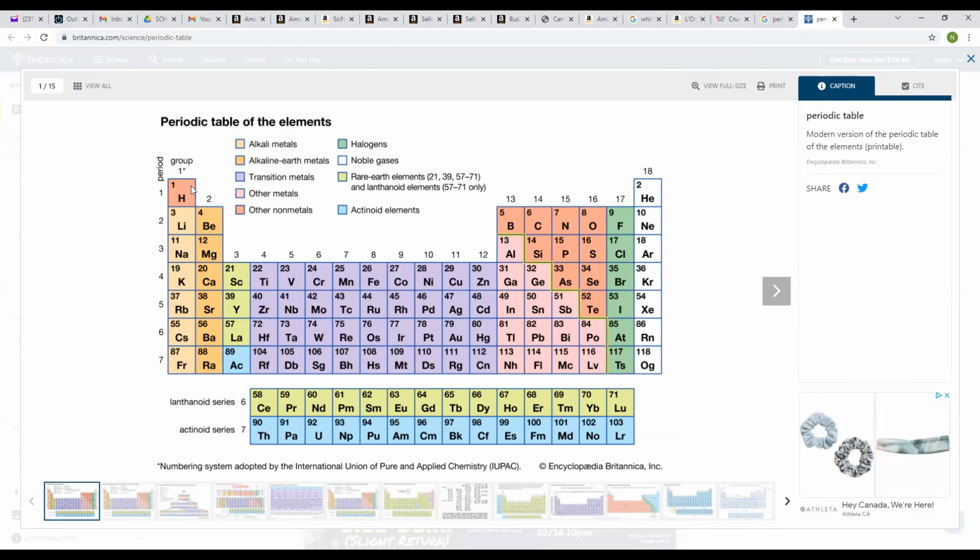Or in some cases, like sodium and chloride, for example, sodium at this end is in group 1. So that means it has 1 electron in its valence shell, and chlorine has 7. With these two, because they have such big differences in their electronegativity, this needs 1 electron to become stable and this has 1 too many electrons to be stable. So these two exchange.